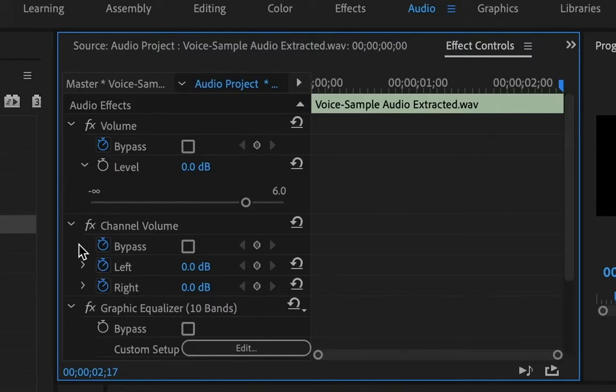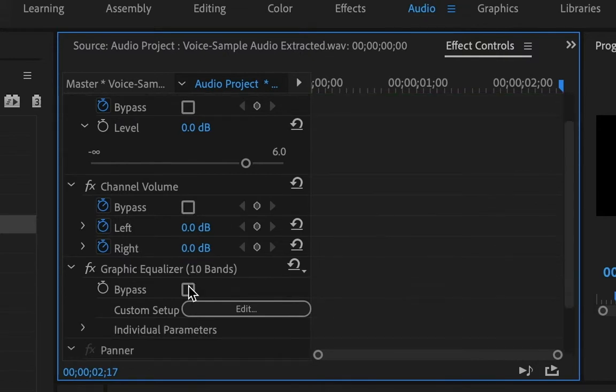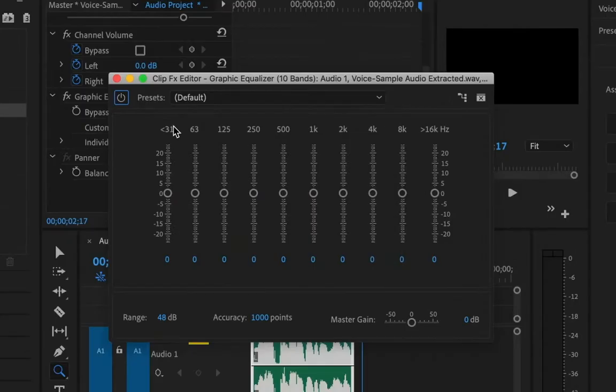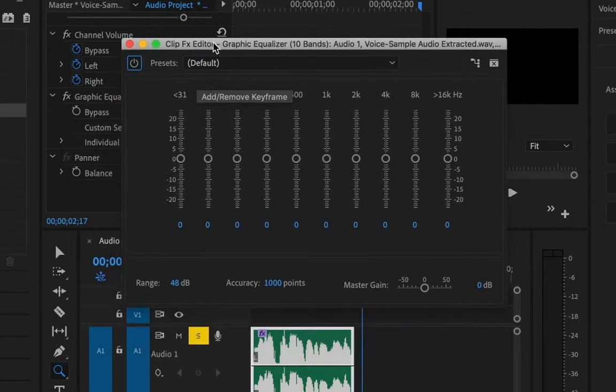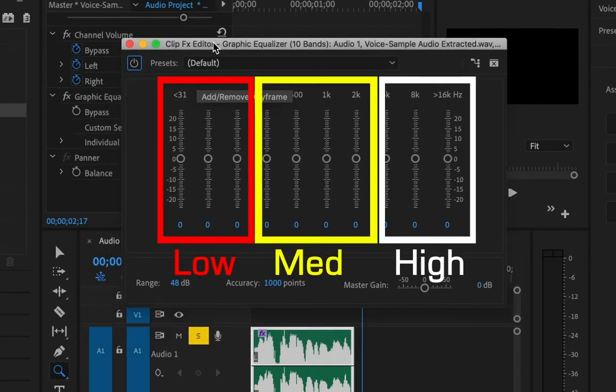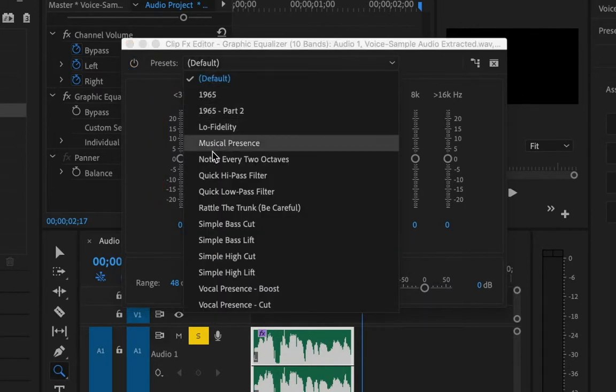Go to the Edit button to get a graphic representation of the sound bands. This controls the signal output for different frequencies: low, medium, and high. By boosting one, you increase the volume for that frequency range. There are presets above, and you can adjust levels individually.